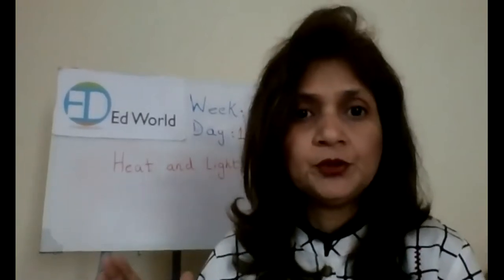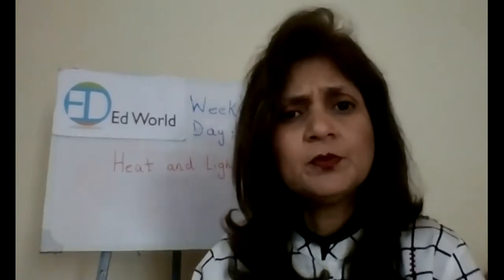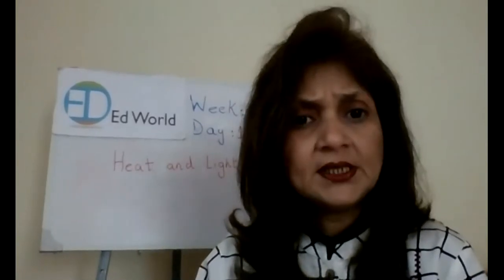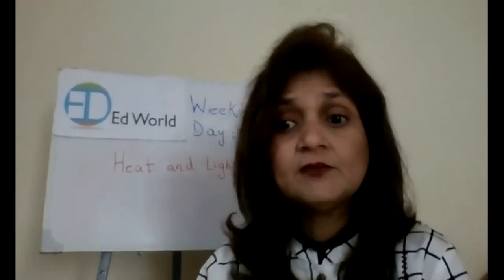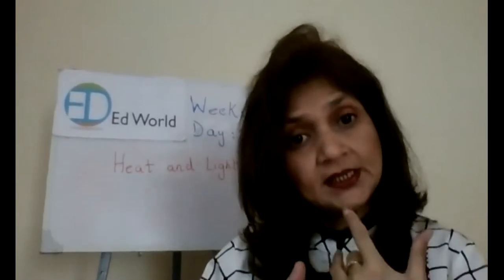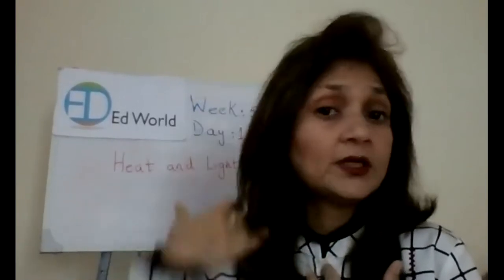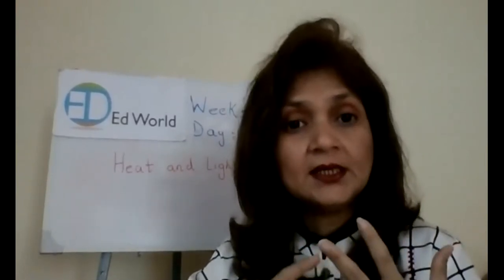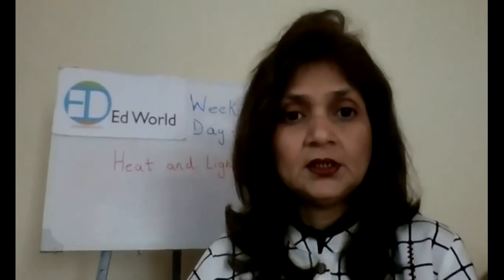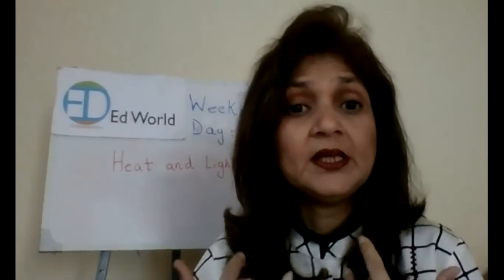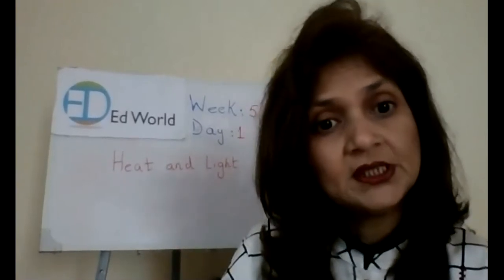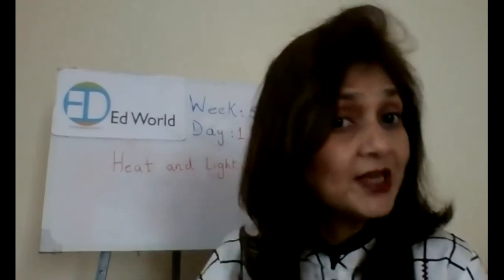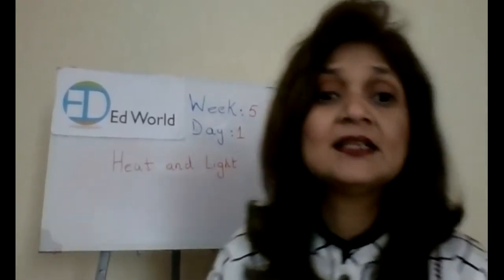In the same way, all humans need heat to stay warm, right? What about plants? Do they also need heat? Yes, plants also need heat and light, because the plants give us food, right? They need heat and light to grow. If they do not get heat and light, they won't be able to grow. They need heat, light, sun, and they need soil and water in order to grow. So this is very important: plants also need heat and light, and humans also need heat and light. So our today's topic is heat and light.